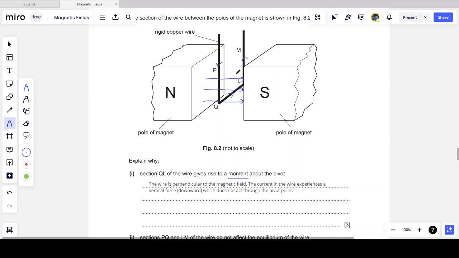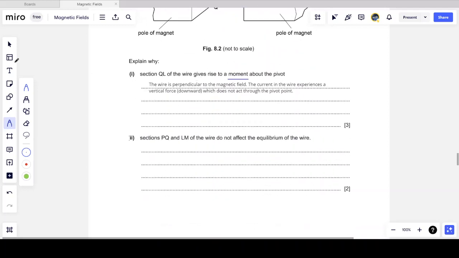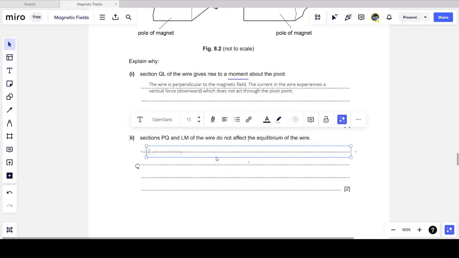But since the magnitude of the current and the magnitude of the field remain the same, so too does the magnitude of the force. So I have a force pulling and pushing with the same magnitude. The two cancel out and they don't affect the overall equilibrium. If I push and pull a box with the same force on either side, nothing happens. The box doesn't move. There's no net force.